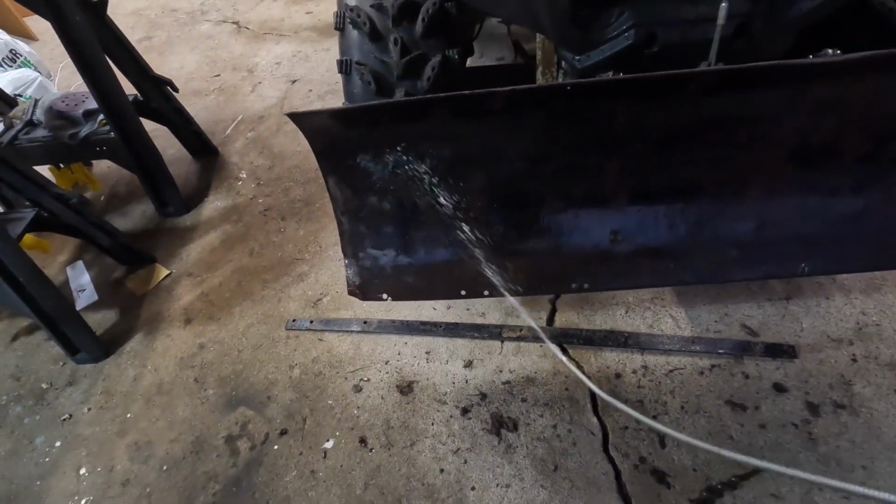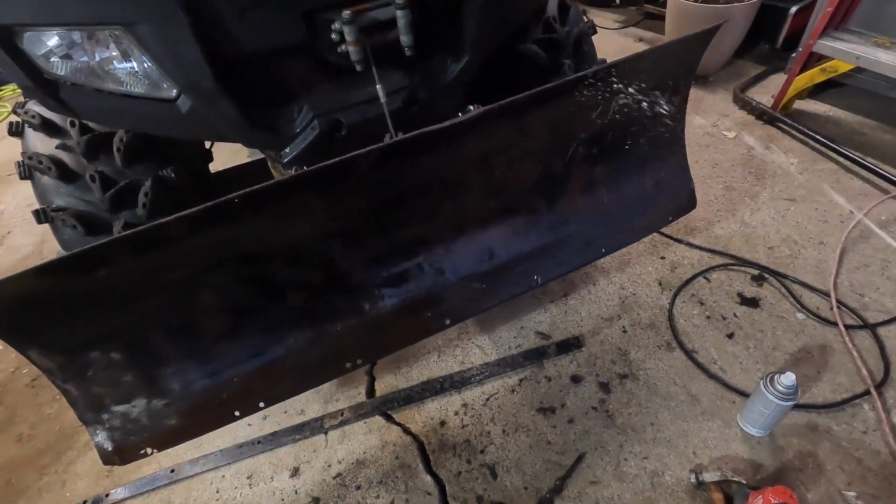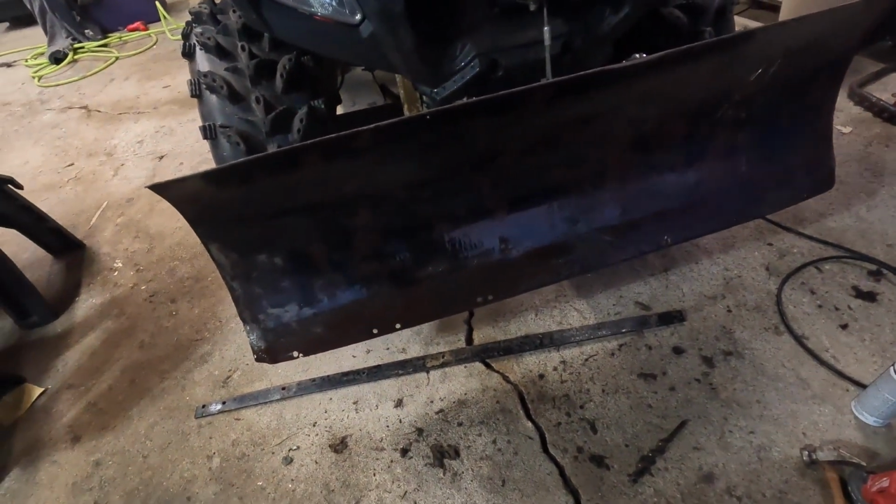So I'm not gonna take all of the rust off. I'm just gonna get a majority of the surface rust off and then scuff up the black paint that's there. This would take forever to do with a drill, so gonna hit it with some WD-40, kinda loosen it up a little bit. Then I'll give it a quick wipe and then go a little more. It's taking a lot of it away, it's just gonna take forever, so.